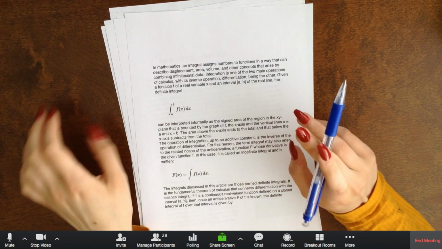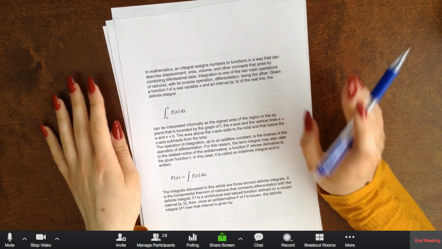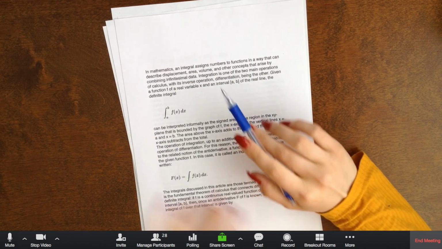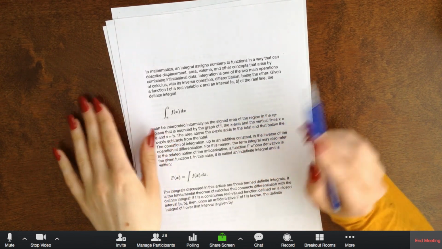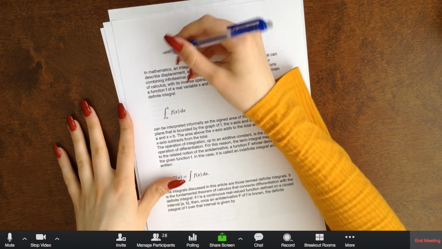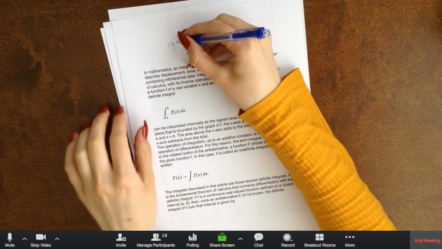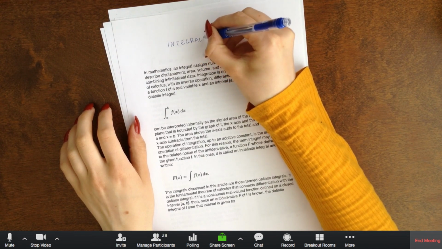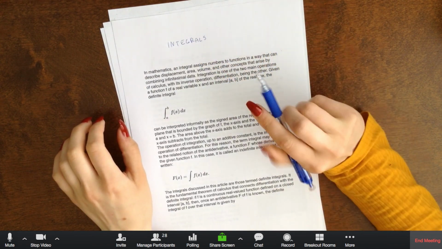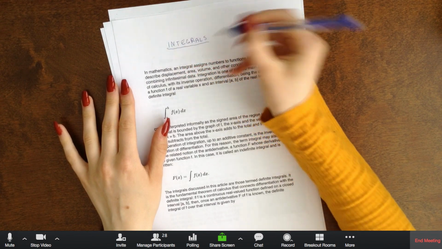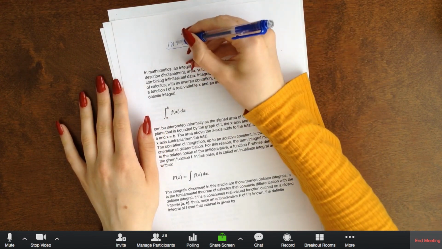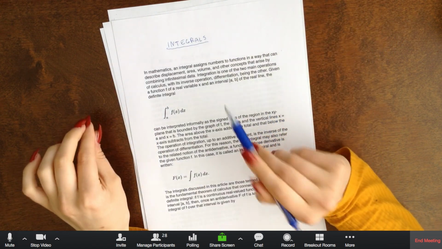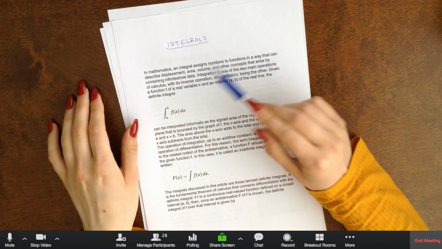So I can tell most of you have joined by now, so let's get started. I have not written a title right here, but if you want, it is just integrals, so let me do that right now. Please excuse me for my awful handwriting. So that is the title for today's class, integrals. Okay. So let me read to you the first chapter.